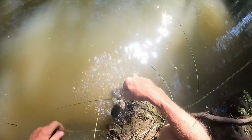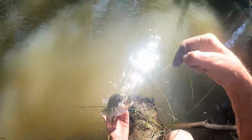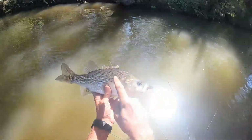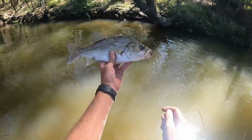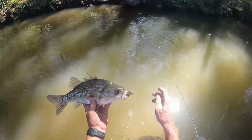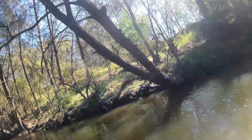It's like the Z-Man frog, same sort of rod. Oh, he's got some weight in him. Look at that for a fish. See how you can tell they're my fish? See the broken scars, the dorsal fin? That's awesome, man. Didn't take long at all.